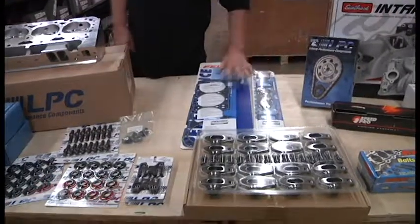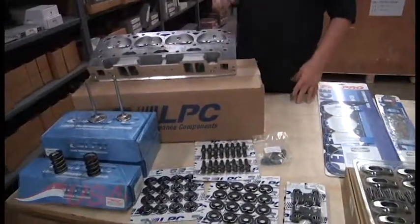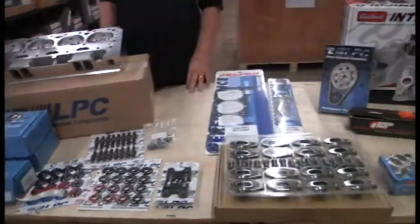So everything in here is a good quality parts to upgrade your power. Great kit if you have iron heads. It gives you everything to switch it over.